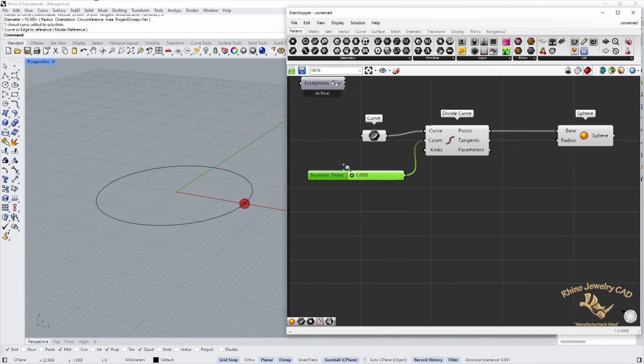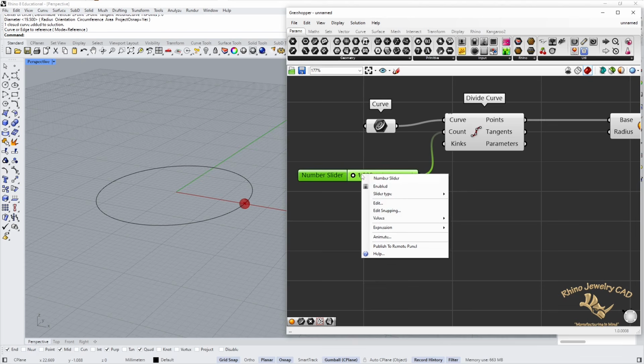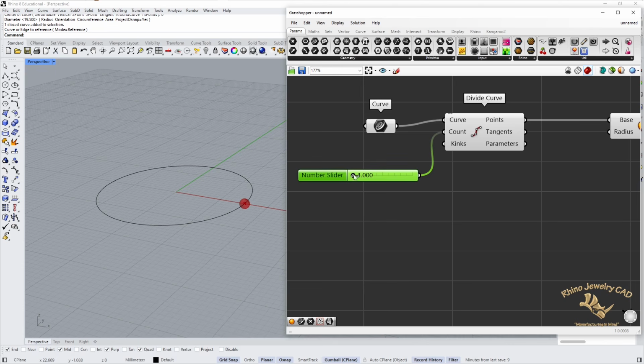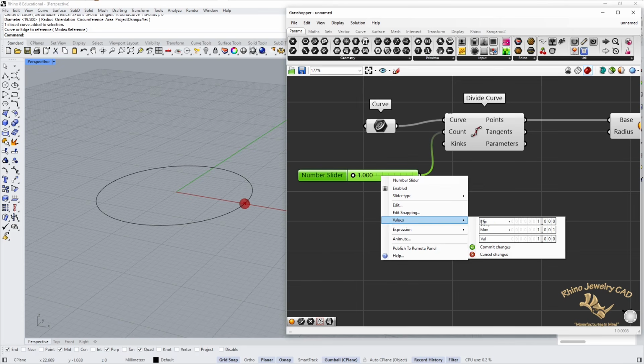Well, Rhino loves to make a fool of me. Okay, somehow the max didn't get changed. What did I say? Let's make 200 and then commit changes. Okay, so now this slider, values, why didn't this max 200?